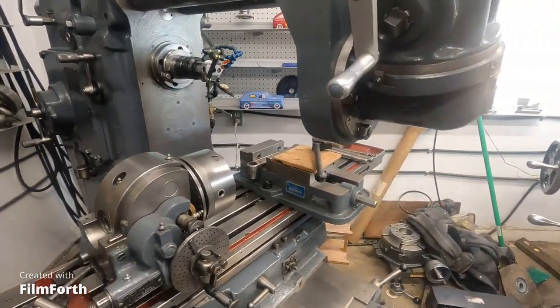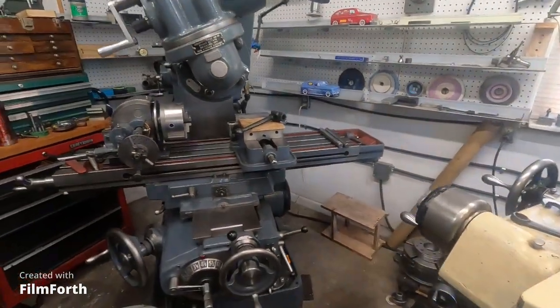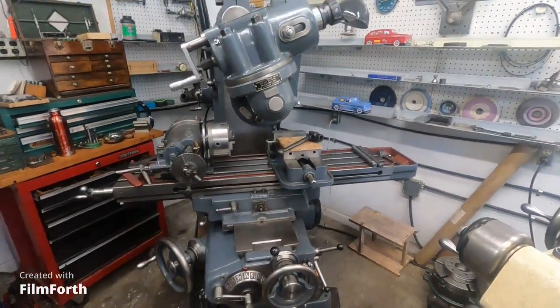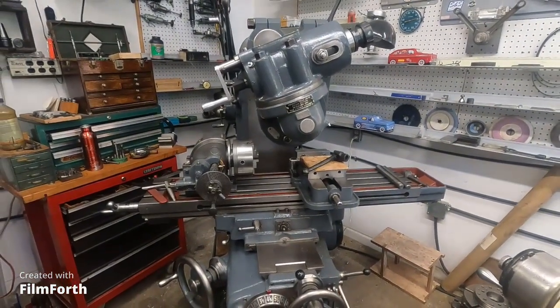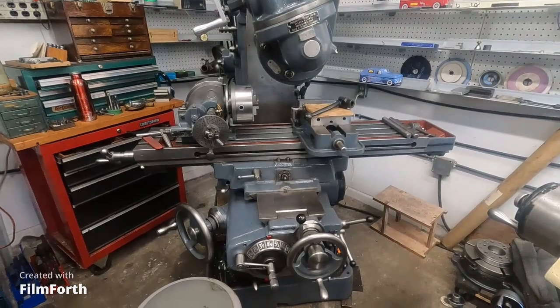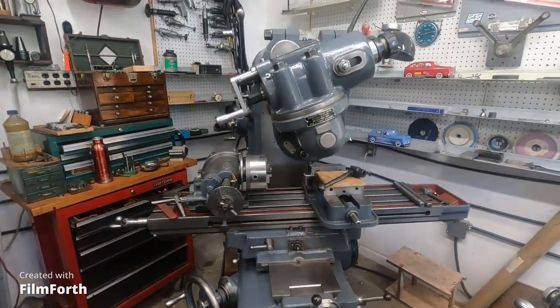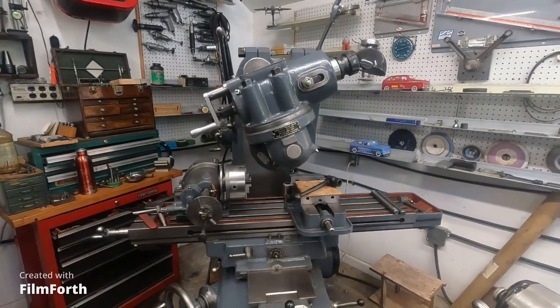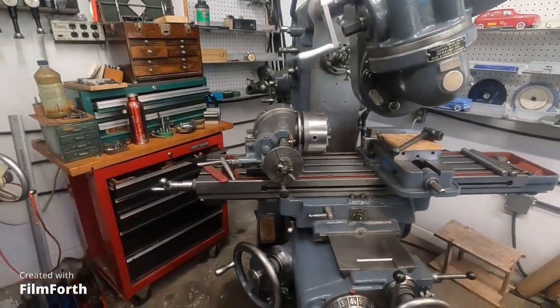I haven't used this but a couple of times since I moved stuff around. I had this over here in the middle of the floor - it weighs 5,000 pounds and it was sinking. I've got it here in this corner and it seems to be doing just fine. I'll check the level on it real quick and get it going.